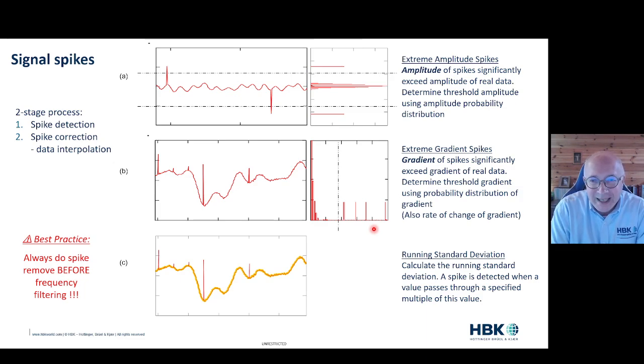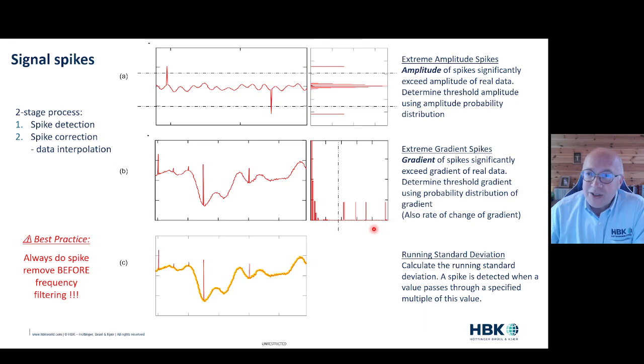Okay, let's leave frequencies behind for a minute and just look at signal spikes. A spike in a signal is usually a single rogue data point, and it's very often due to an electrical discharge or something like that, or a contact problem, or something as simple as a little screw rolling into an accelerometer suddenly giving you a 50G spike or something like that. It's not real, it's just there, and it's an impulse. So how can we detect those and how do we correct them?